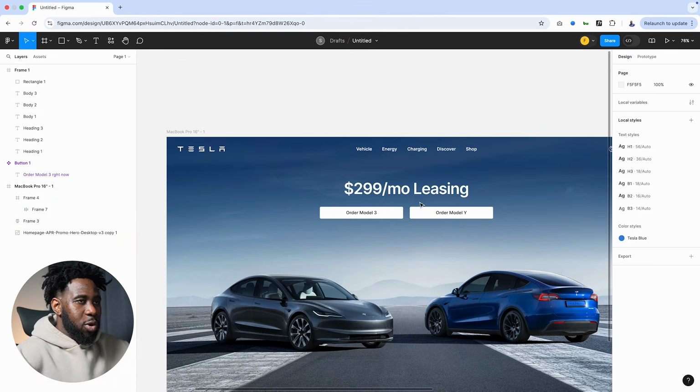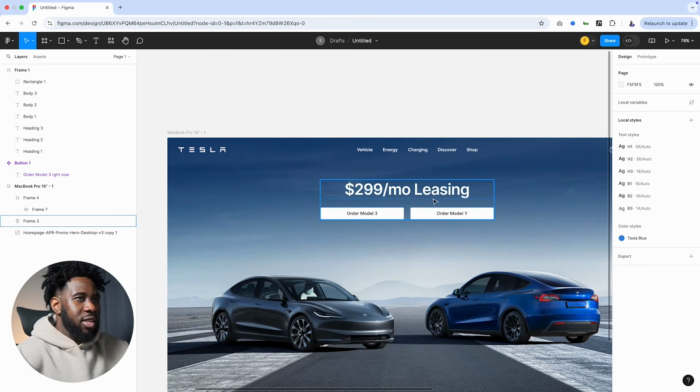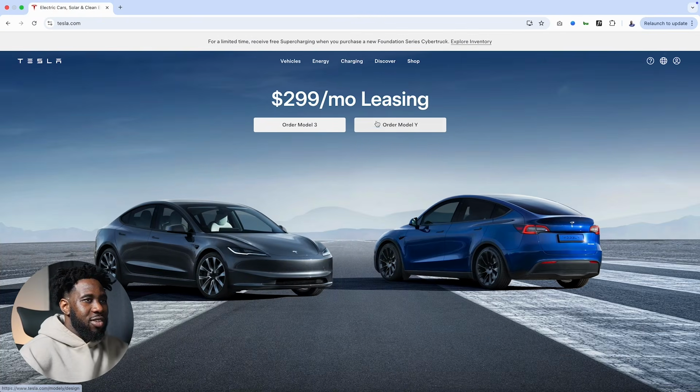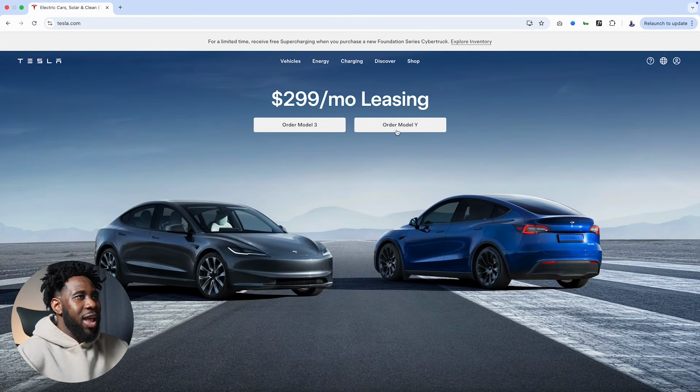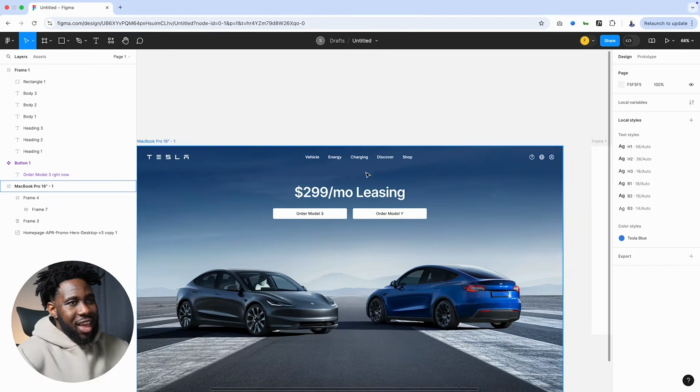Now, there's something wrong with this. This in the middle here is not aligning with what we have here. It is not aligning. This is on one side, this is on one side. But if you look at the actual website, it is right there, bang in the middle. So we need to do something about that. We need to fix that. And the reason for that is because, like I said the other time, this Tesla is taking more space here than we have on this side.